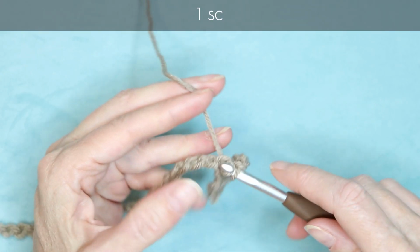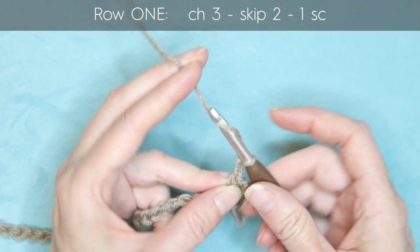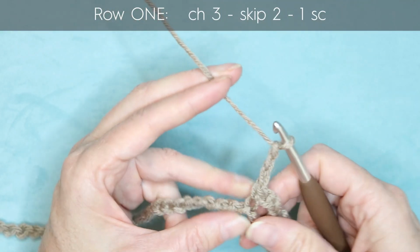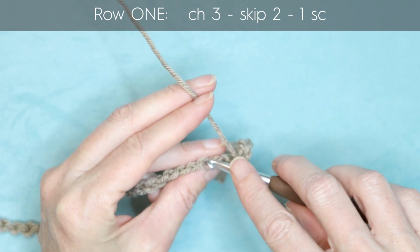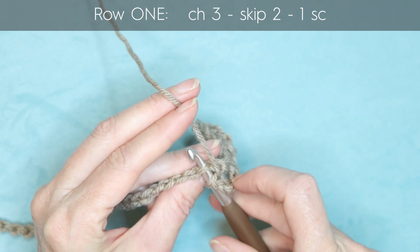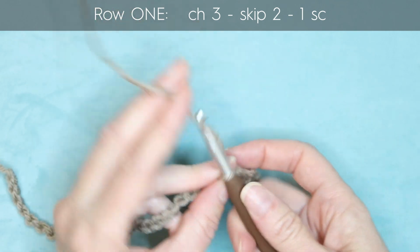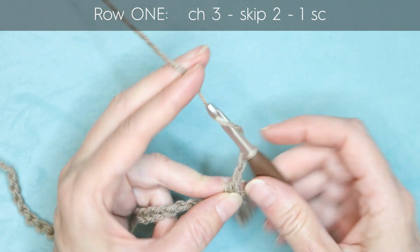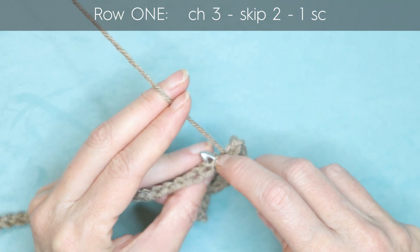1 single crochet. So we're going to keep doing this all the way along our chain. So chain 3, 1, 2, 3. Skip 2, 1, 2. Going to go into the third. Slide that onto your hook, 1 single crochet. Chain 3, 1, 2, 3. Skip 2, 1 single crochet into the third.